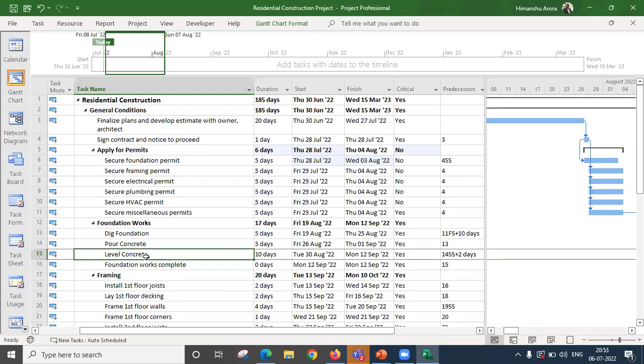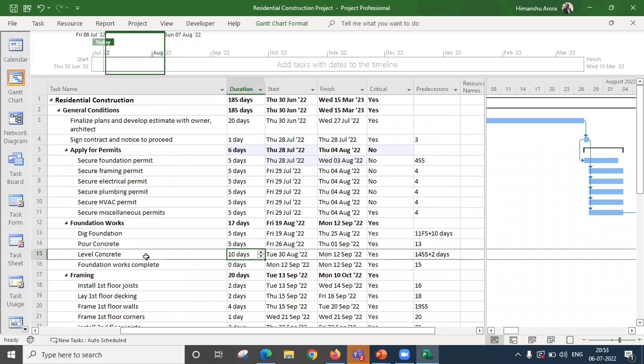And if we want to accelerate an activity, then we can put that in the negative. And then this activity will actually accelerate. So before this has finished, this activity can start. These 2 techniques we can use. Let's say, for example, there are certain constraints, and because of that, an activity cannot start, and you cannot keep your resources engaged there. So you can keep a lag there. It will automatically add those number of days in the plan, but it will not engage your resources. So this way you can use lags.